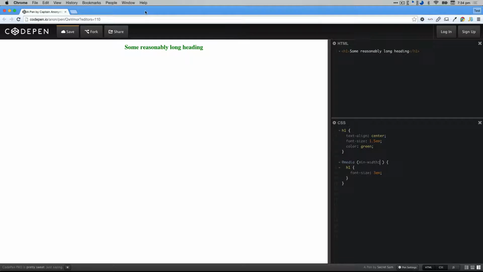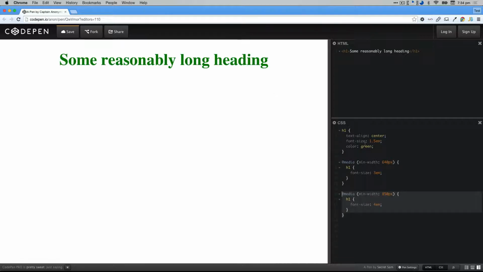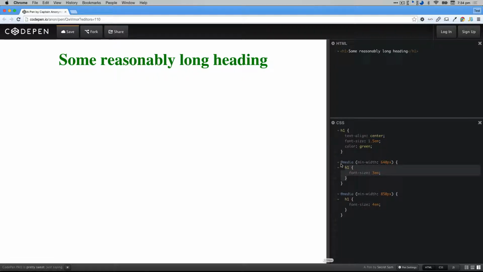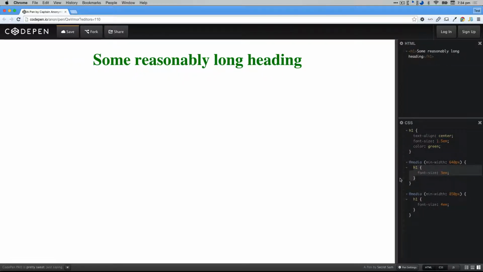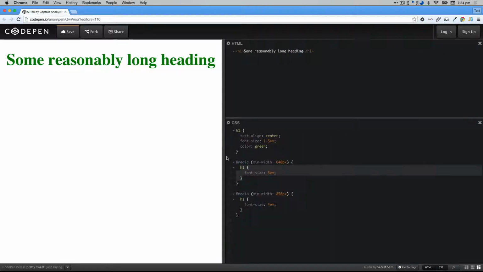Now, that's obviously a very simple example. But basically, you can put as much CSS inside a media query as you want. So that's the whole point. When you get a more complex interface, like the example that I'm going to give you, you'll identify several things that need to be changed. So you'll restyle several different things within a media query.